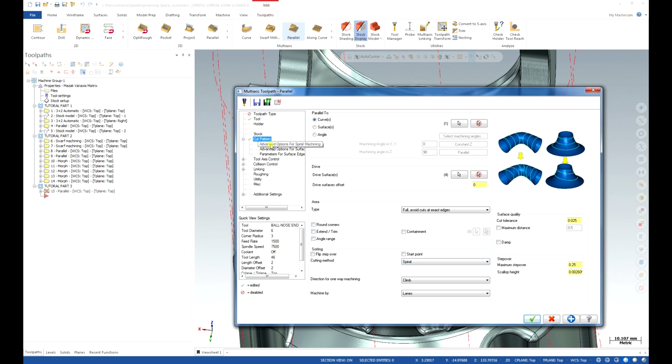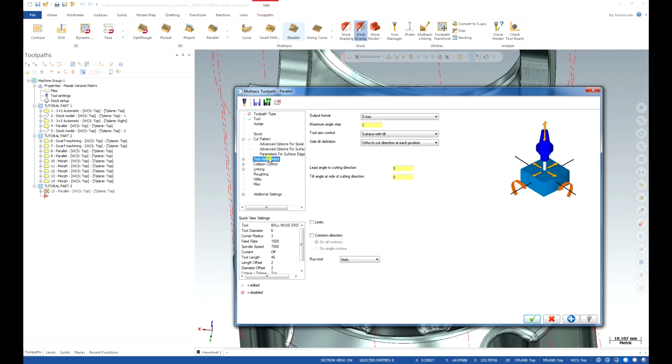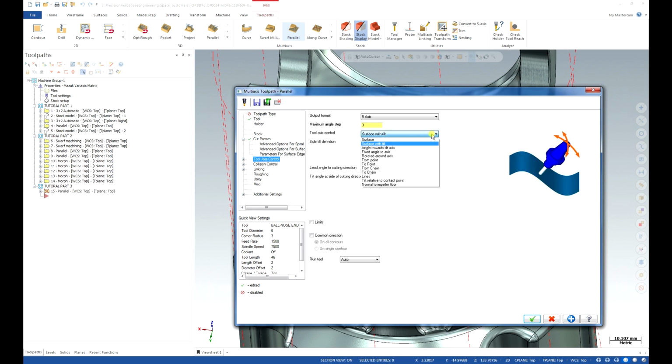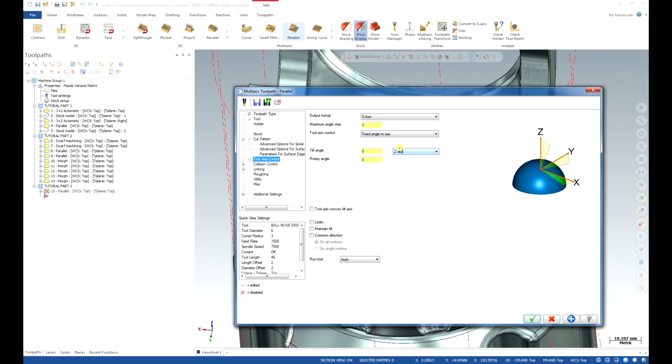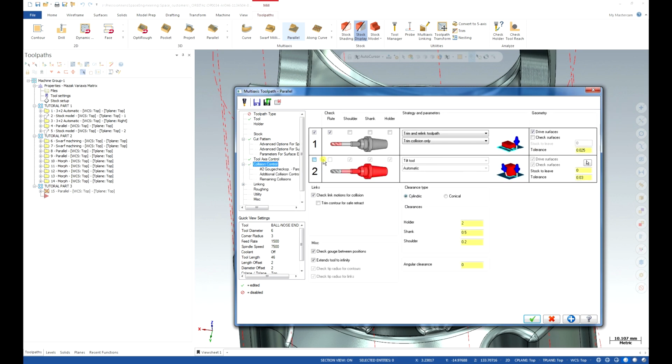Okay, and let's move on to tool axis control, and this time I want to fix my angle to my Z axis. Okay, and in the collision control, I'm going to activate second level of my collision control, and I'm going to have all the parts of my tool active.